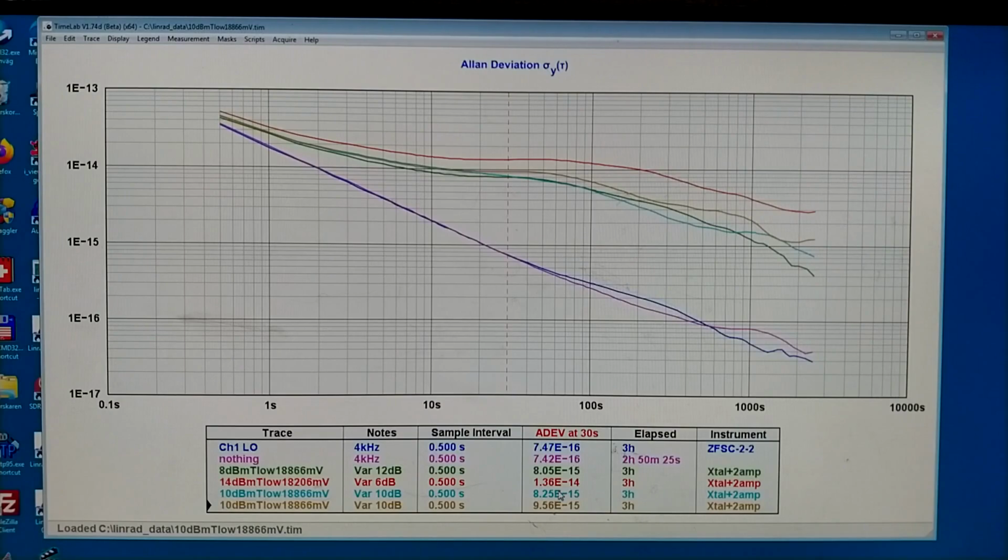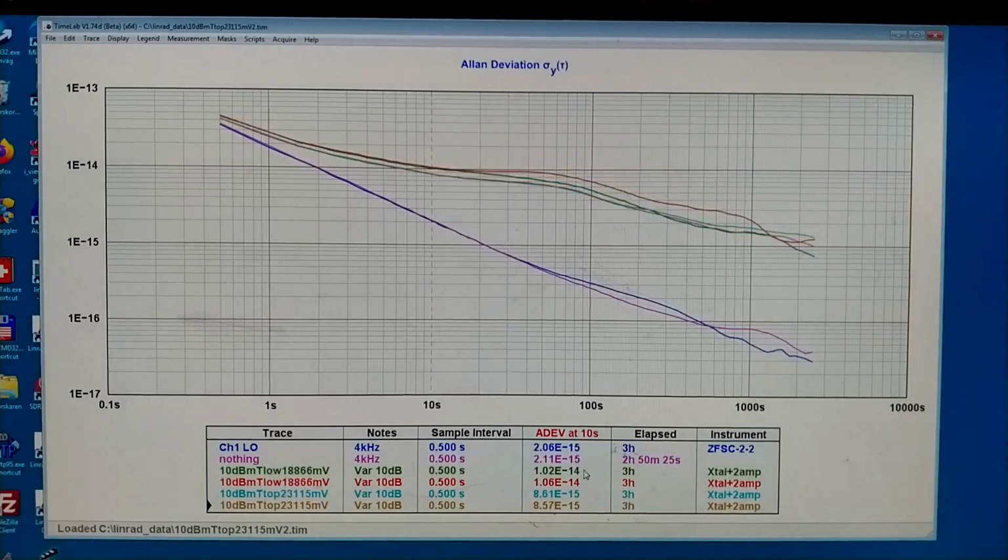10 dBm, 8 or 9, or 8 here. And 8 or 10 dBm don't differ very much. These curves are a little higher than what I see at the lower temperature. So low means frequency, not temp.